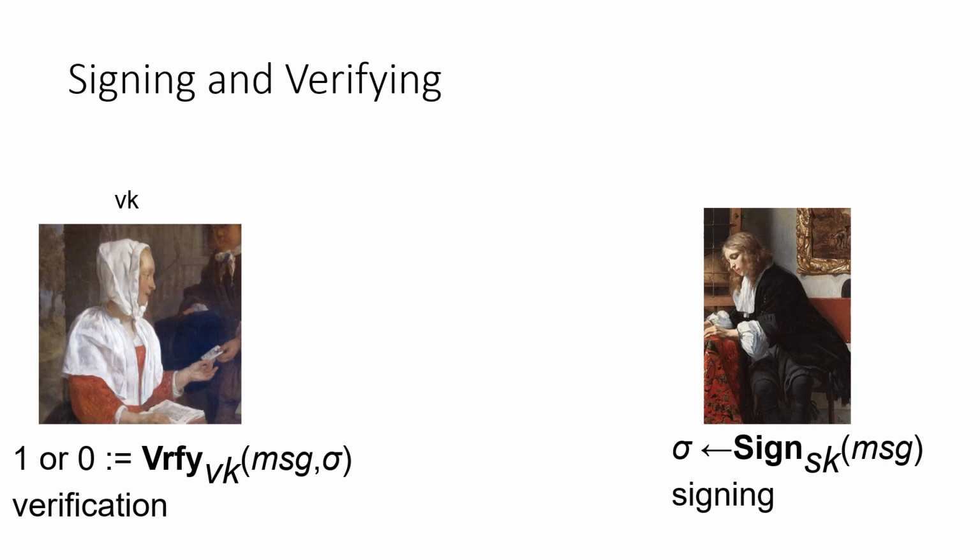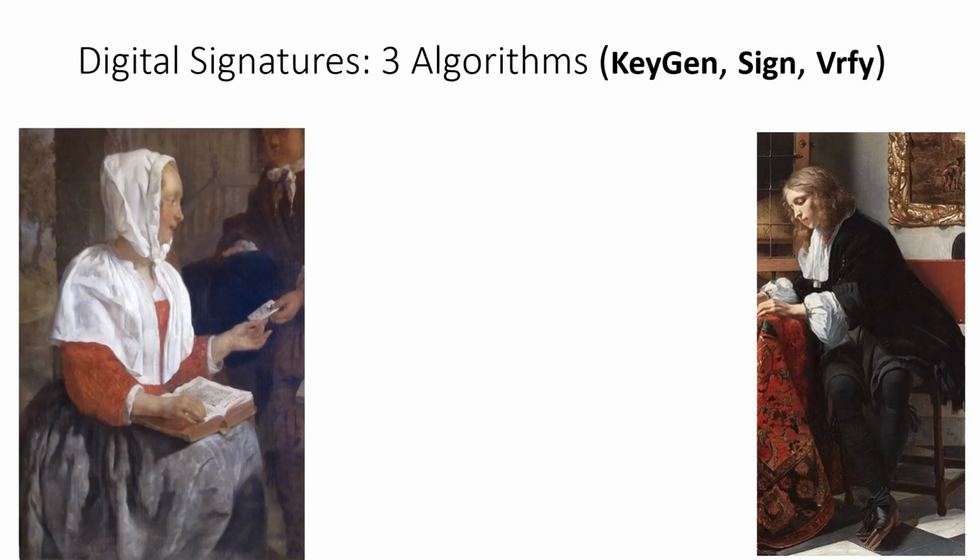So just putting it together, we have signing and verifying, where one of the people will sign, send out that message and that signature, and the other party will verify it with the verification key. So a digital signature is defined as being a tuple of 3 algorithms: keygen, sign, and verify. If you're taking notes, this is probably what you want to write down.